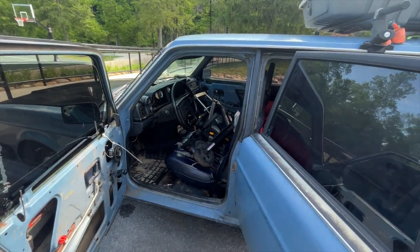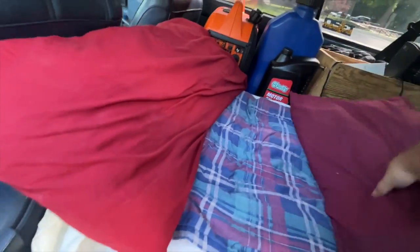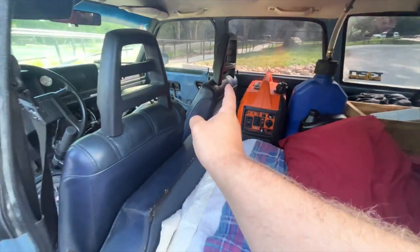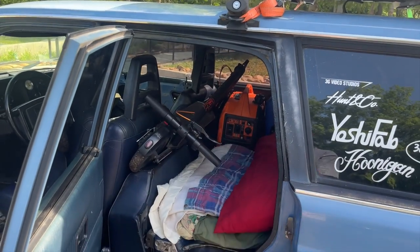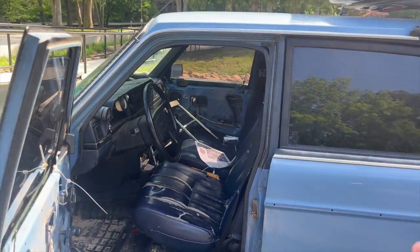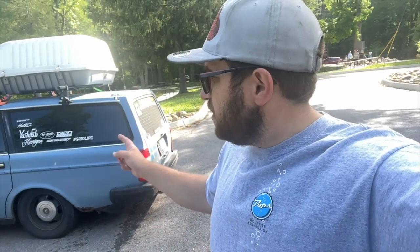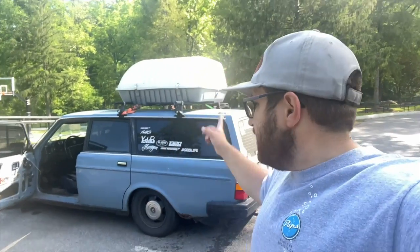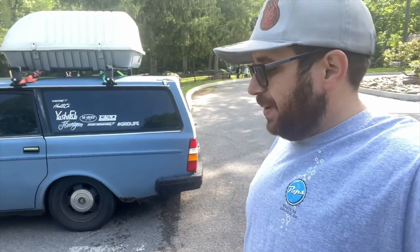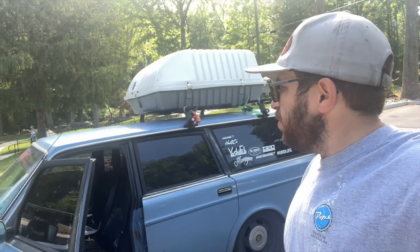Next we have to take the scooter out of the front seats because obviously I can't drive with it sitting there. We move the pillows over a little bit, and then the scooter sits right here — it fits in there very nicely. We close that all up and we are ready to hit the road. When stealth camping and trying not to be noticed, some of those steps won't be taken. We'll only move the scooter around and take the shade to put over the window. I still have room to sleep — we won't have electricity or internet at that point, but it gives a nice place to sleep undetected and lets us camp in a lot of places you may not be able to camp with a regular camper.